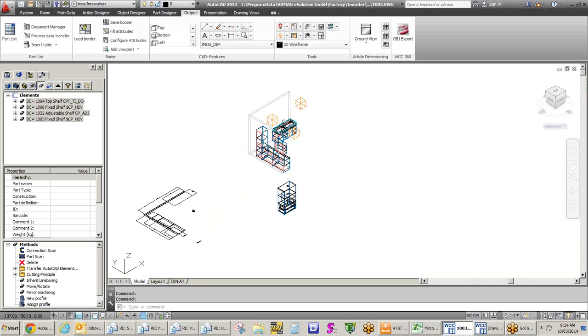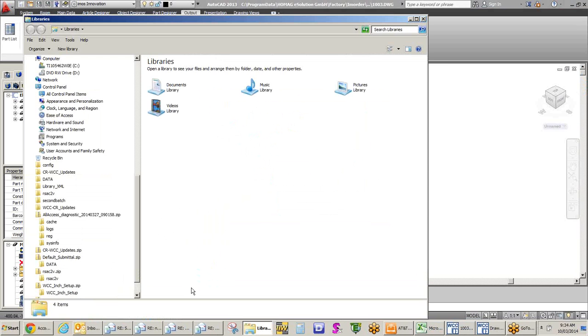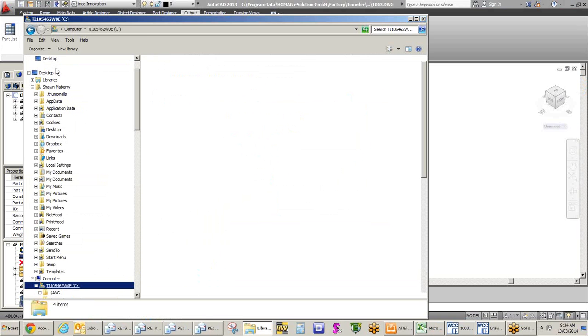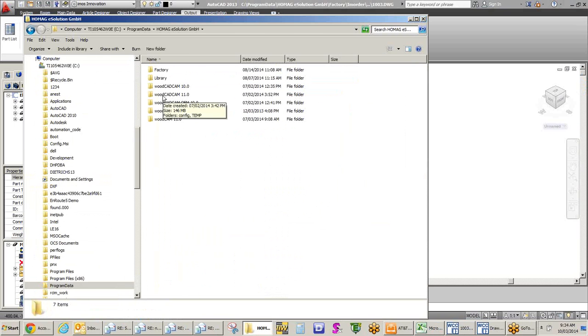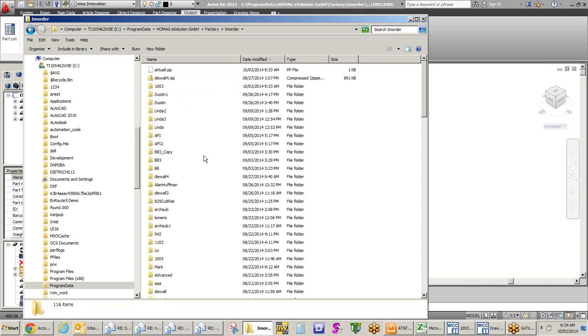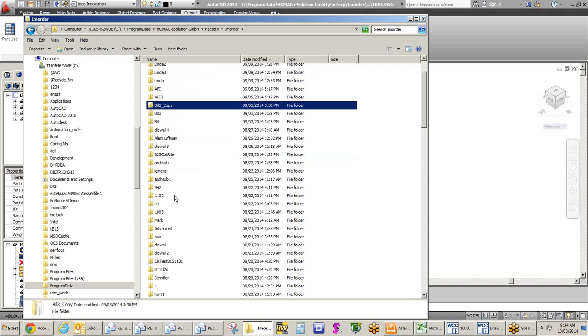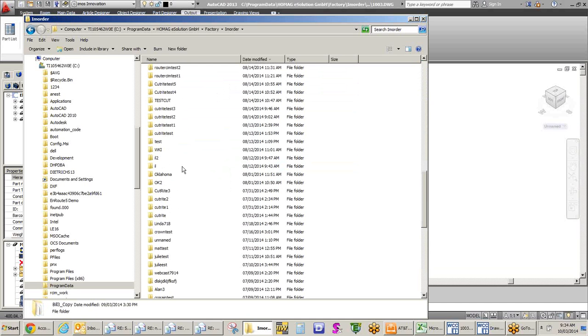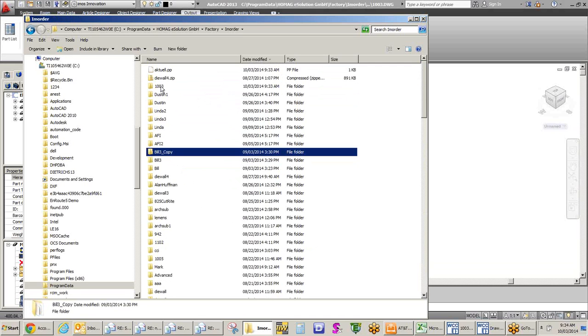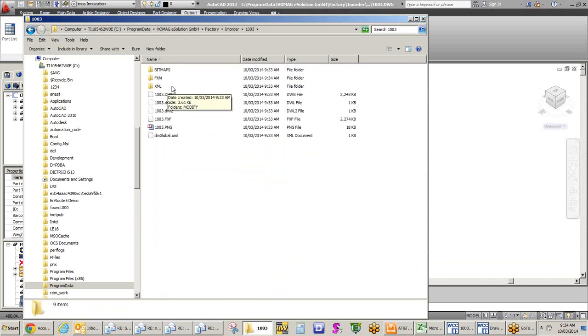Now, if we wanted to see that those were created, I'll show you real fast where I output those. Program data, I stuck them here, and I put them in Factory and IM order, and I think we called this order 1002. 1003, wasn't it? Did I make that 1102? All the way at the top, I think it was 1003. There it is. Yep, it was 1003. I did it so it was my date and stuff, so that I would have all that.